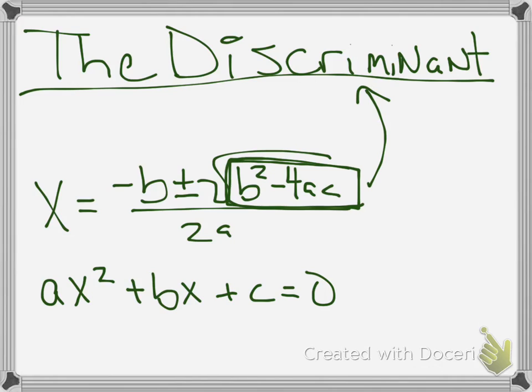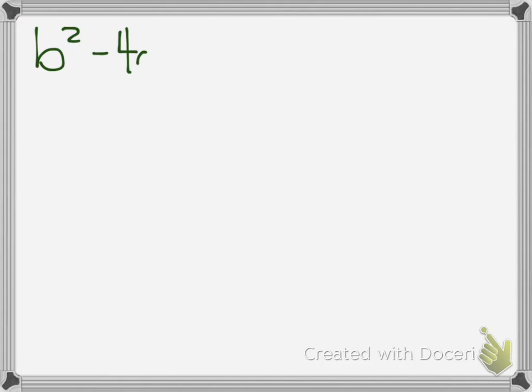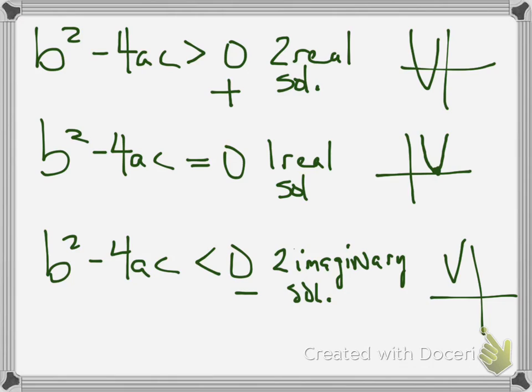So what does it tell us? Why do we need to know this? Why do we even care? Think of a testing situation like the TSI or something like that. You could say go and do this, where you maybe might not be able to do the whole thing, but you can get a little bit. This would be a very simple answer to get. Well, what does it tell us?